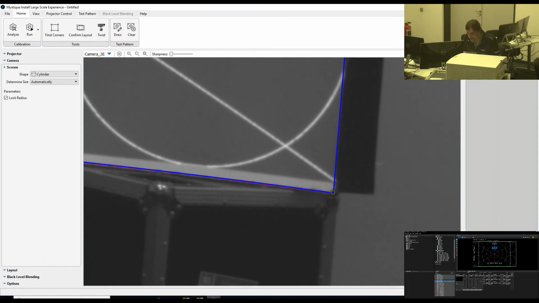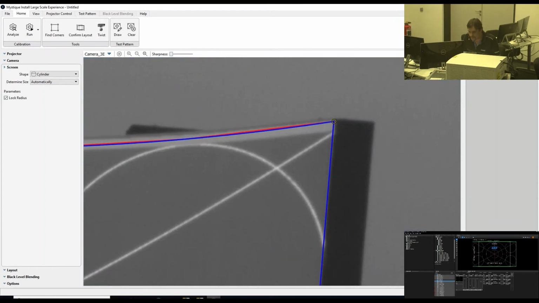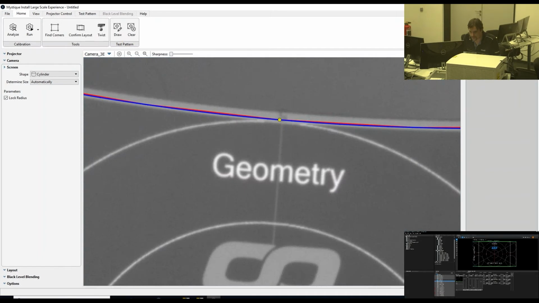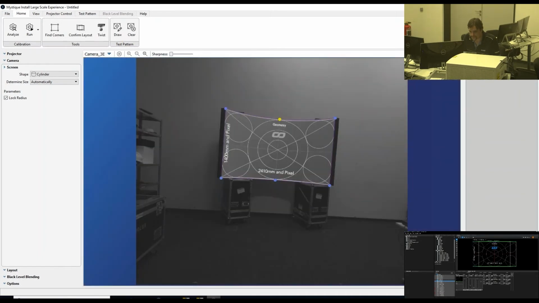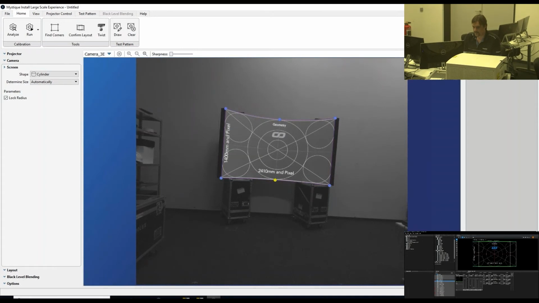I have to leave a bit there. There's a bit of white going around. So just this one. Let's check that one. That's good. I push it a bit in there so as not to overshoot. And now I've set up my screen size so that Mystique knows exactly where the picture has to go, right?